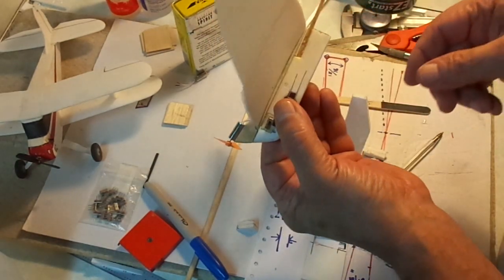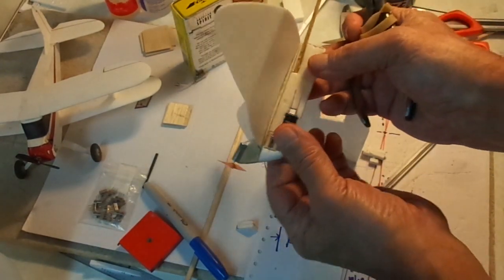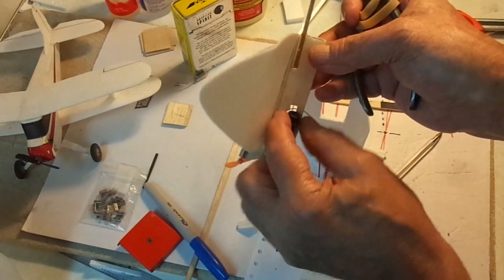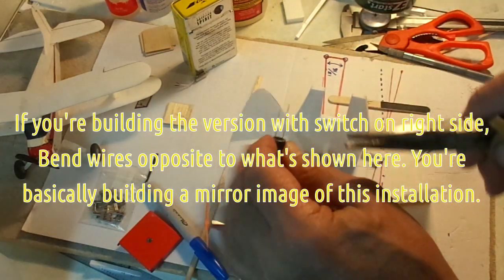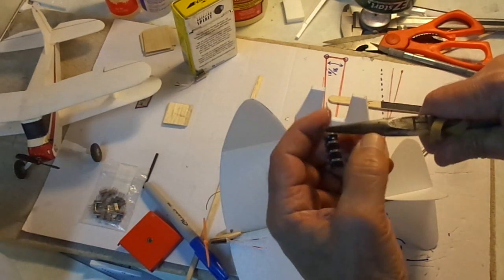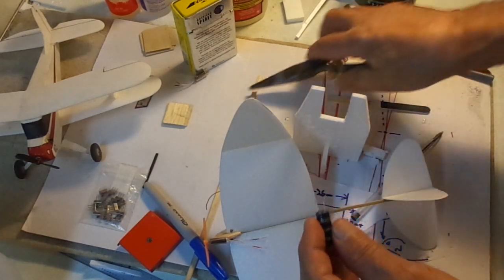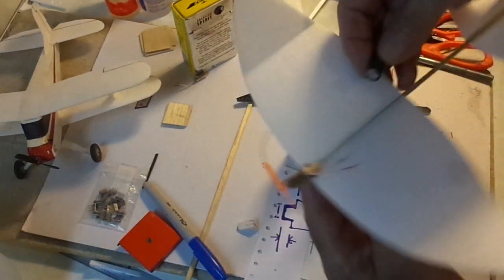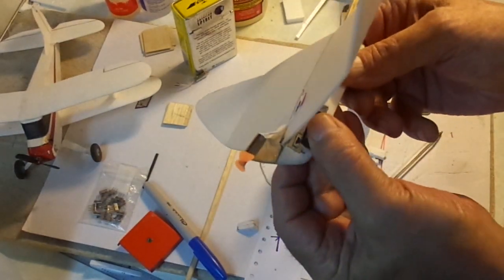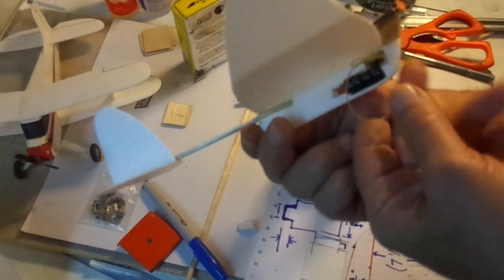And then I'm going to get my needle nose pliers here and remember which way I want those wires to go. I want them to bend and come out the other side of the airplane. So let's do that. We're going to leave ourselves that 1/4 inch there that we want, and then bend those away from us. Just like so. Now, it should go right in there. There it is. That fits right in there very nicely. Our leads are coming out the other side.